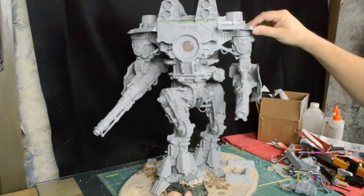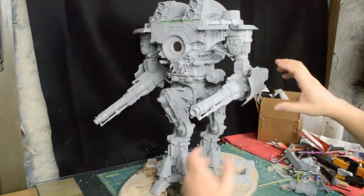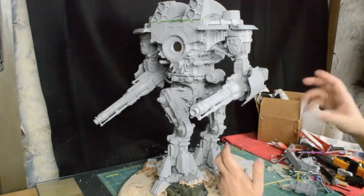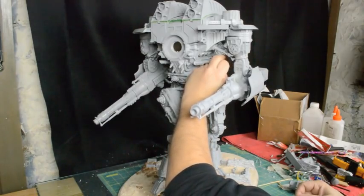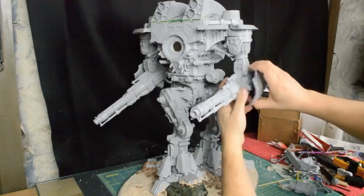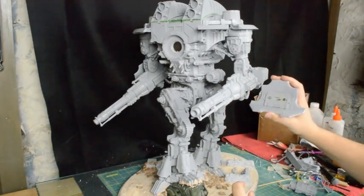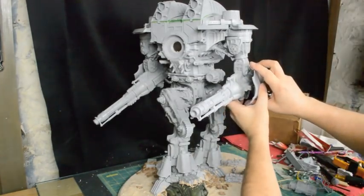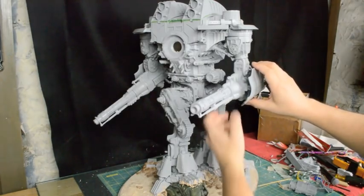But the other thing I did to help these be able to be removed is I pinned them through this joint here. Because there isn't a lot of room on this side to get your hand in each time and pull a pin in and out, I have put a pin here on the side and magnetized it, so I can put those in nice and easily. You can hear that snap as those magnets click together.